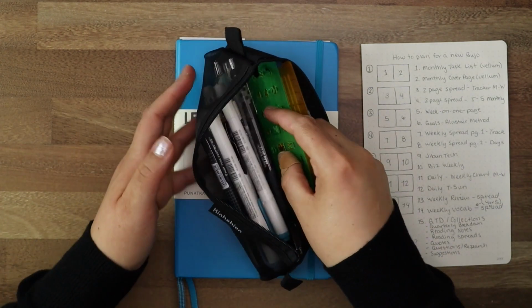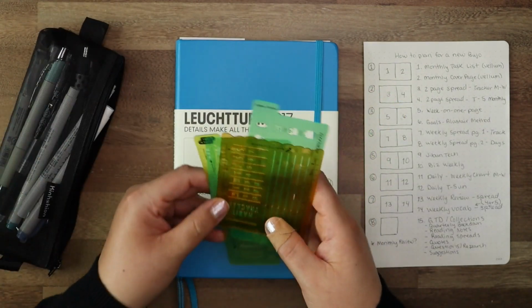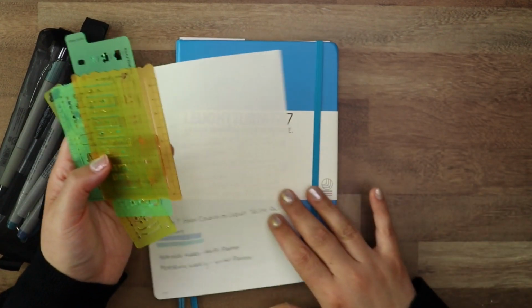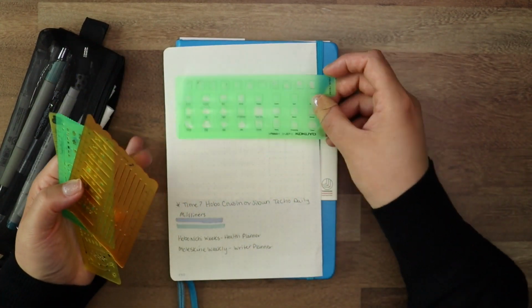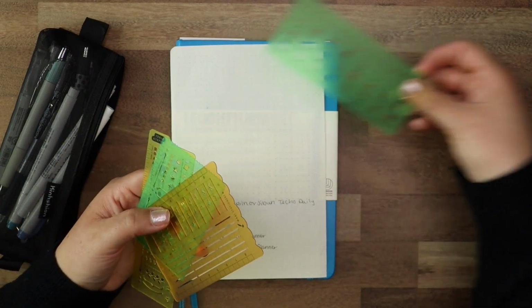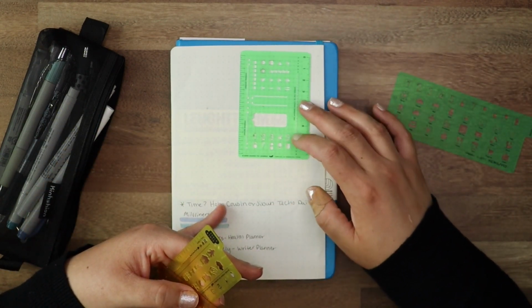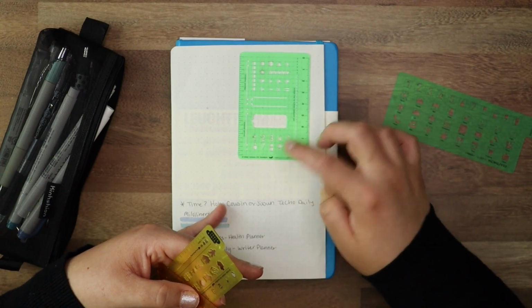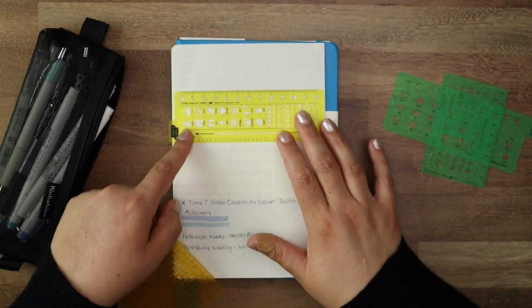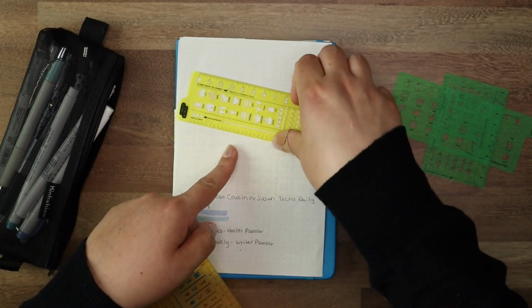Inside I have things that I want to take with me on the go. So the stencils that I like to use in my bullet journal, or I will be using rather, are these ones here. So this is Kokuyo. I like this one because it has really big numbers, but not too big. And then we have this one by Hobonichi, and it has smaller numbers. And then the smallest numbers that I found in a stencil are by Hobonichi. This is the one for the weeks, so I like to use those as well.